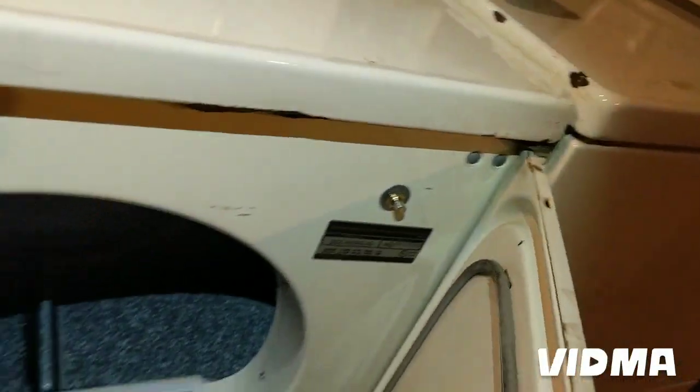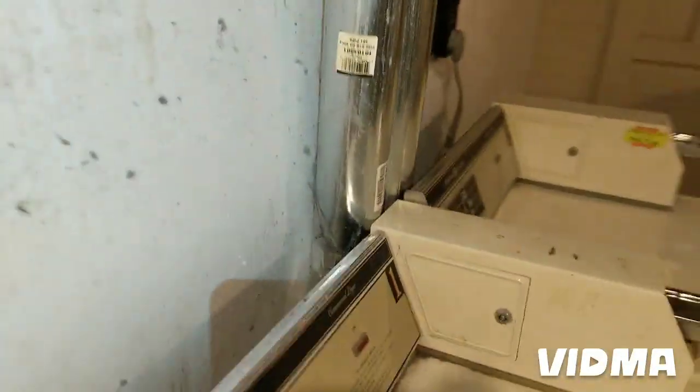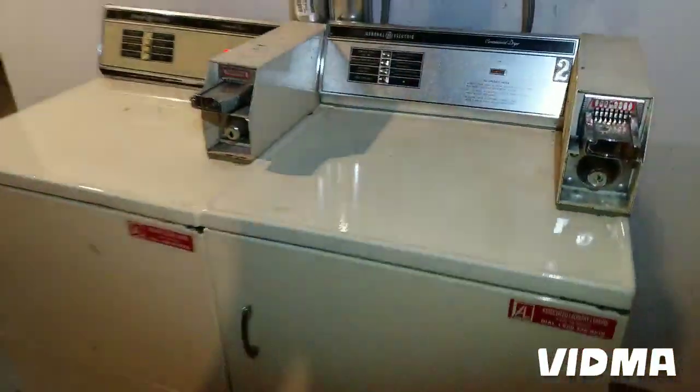The new door switch, new lint traps. This is the old switch. We did the vents back there, snaked it. Good as new, another 40 years hopefully.